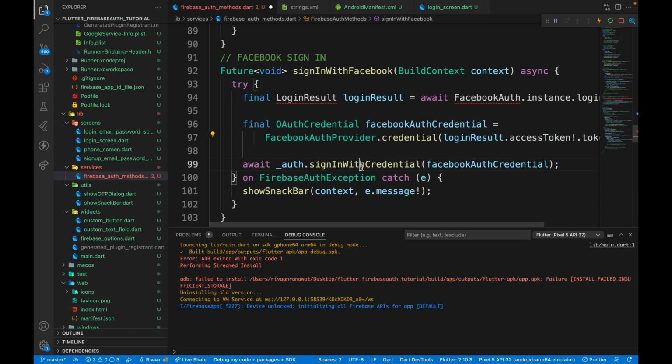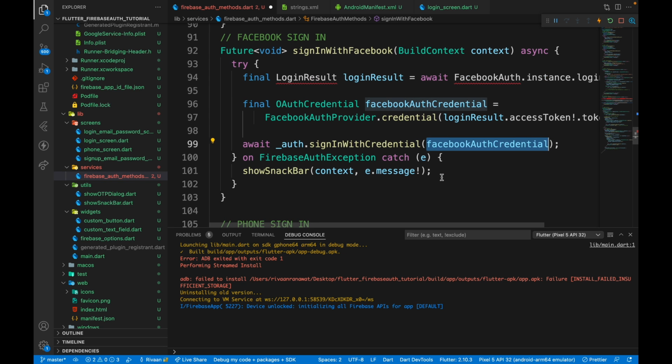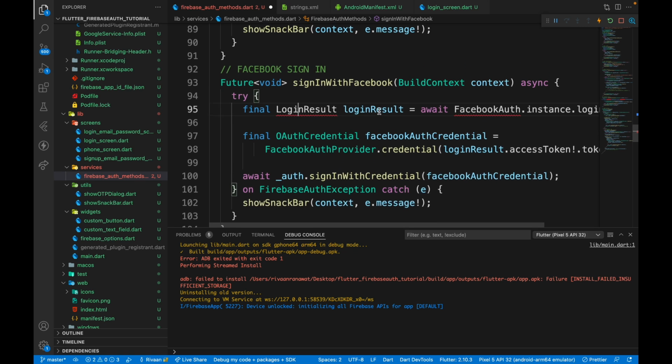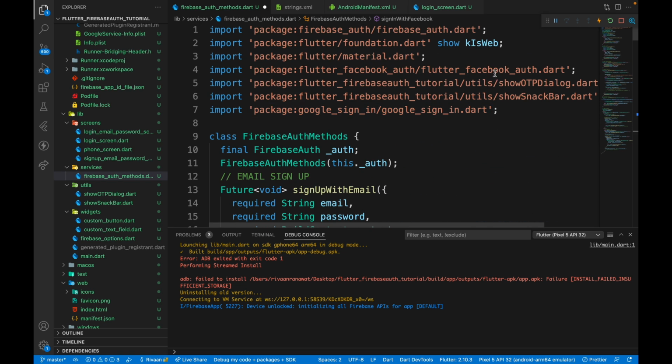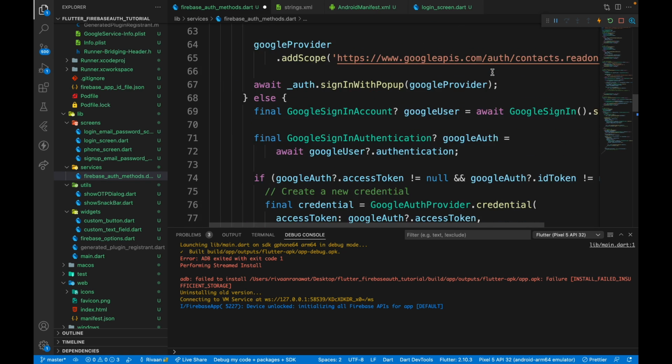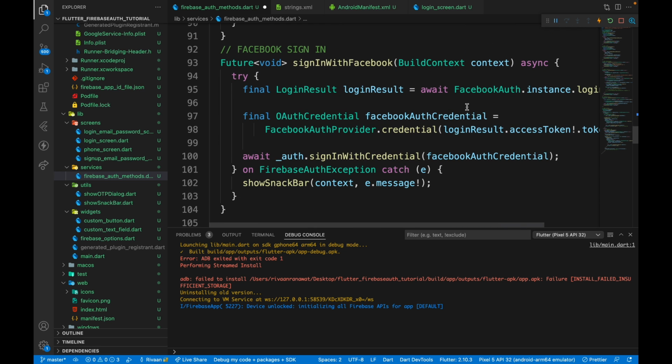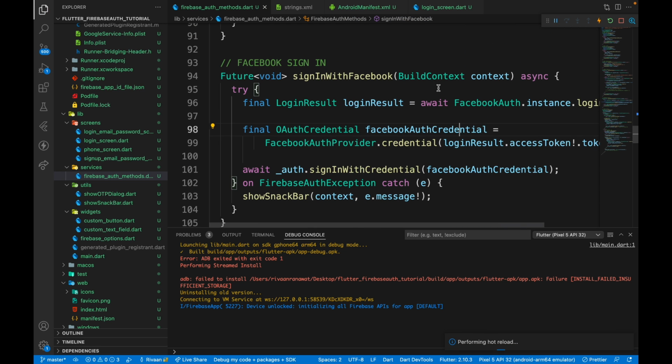After that, we need to sign in with this credential, which is this OAuthCredential, and we need to pass in this parameter. After this is done, we can import Flutter Facebook authentication. You can see that here. And this is all that we need for sign in with Facebook.